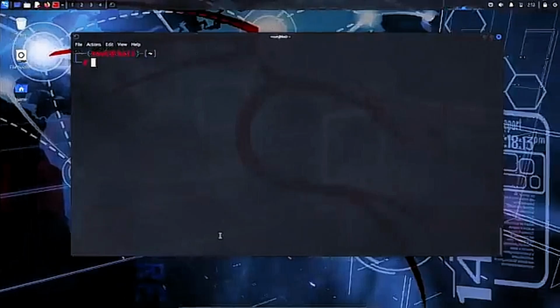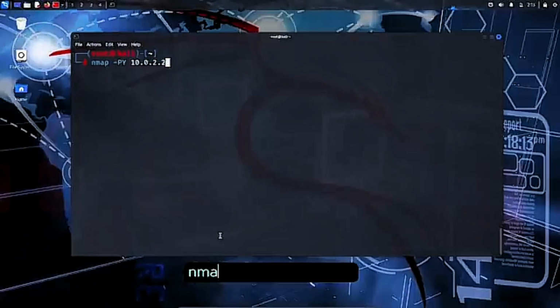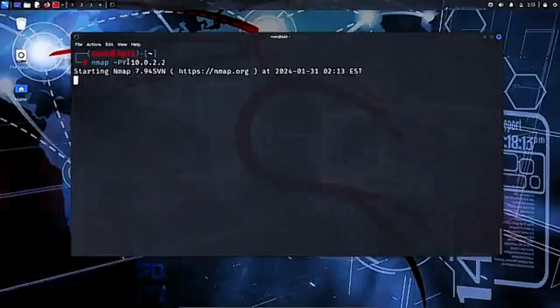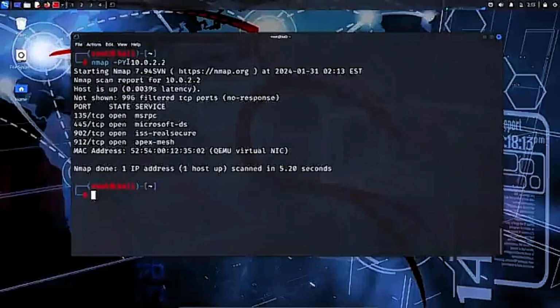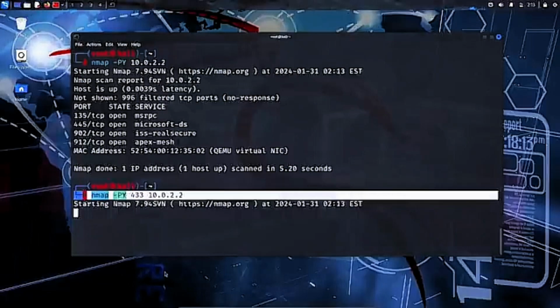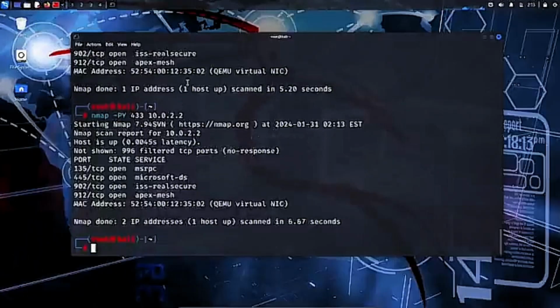Exploring network connectivity with Nmap, the -PY parameter empowers you to execute an SCTP INIT ping on a specified target. Here's how to utilize it. nmap -PY, the ports that you want, then your target. When employing the -PY option, Nmap endeavors to discover hosts using the Stream Control Transmission Protocol. SCTP is commonly employed on systems for IP-based telephony. By default, if no specific ports are provided, the SCTP INIT ping is sent to port 80. This method offers a unique approach to network exploration, particularly relevant in contexts where SCTP is used, such as in IP-based telephony systems.